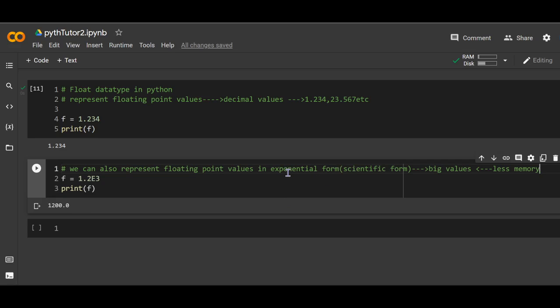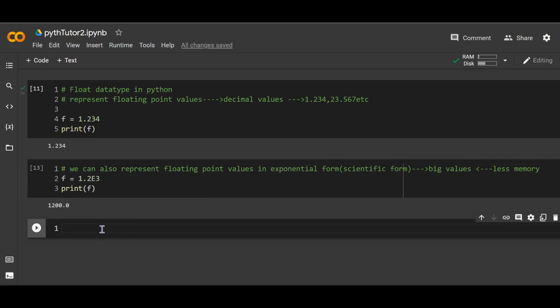Now, one rule which you should keep in mind is that we can represent int values in decimal, binary, octal and hexadecimal forms, but we can represent float values only by using decimal form.